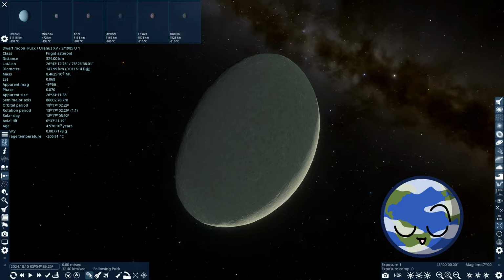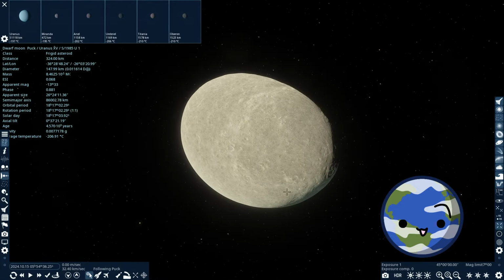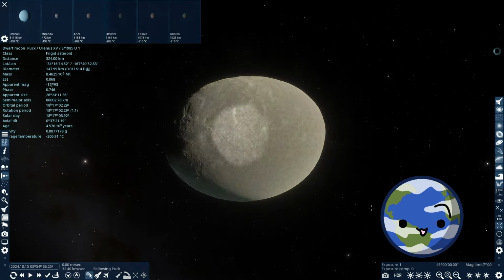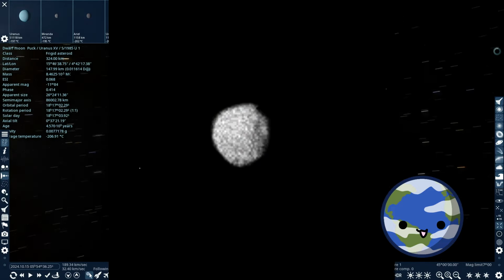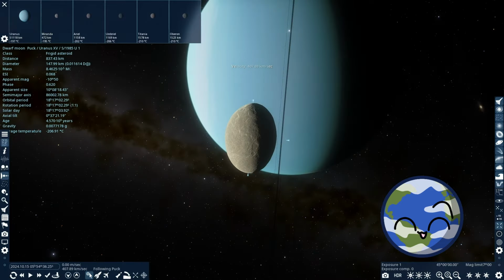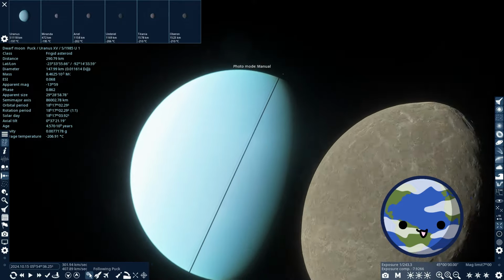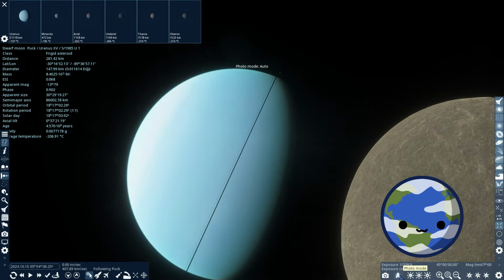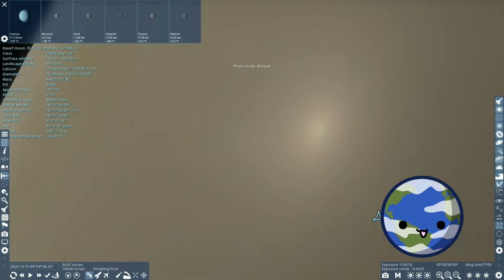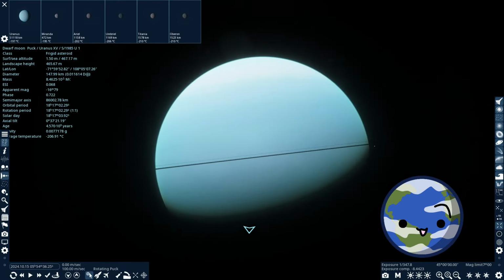You could see the beautiful blue cyanish Uranus shine on Puck. I'm actually kind of surprised that Puck isn't based off the real image, because I was kind of expecting it would be, but oh well. That's okay. Looks so beautiful. Look at this. Hold on, let me just adjust the exposure to be realistic. Let me land on this Puck object. There's the sun, very small, and there's Uranus.